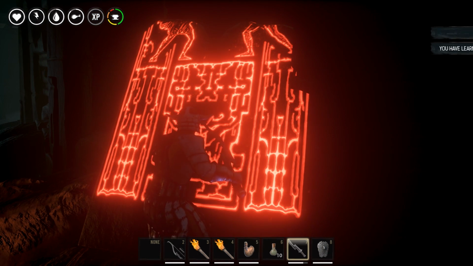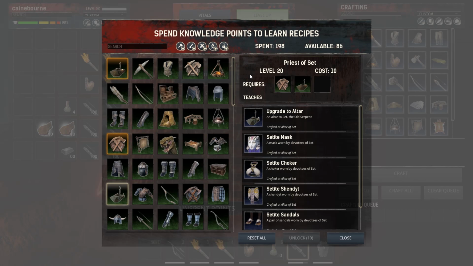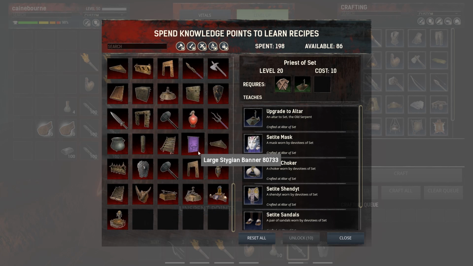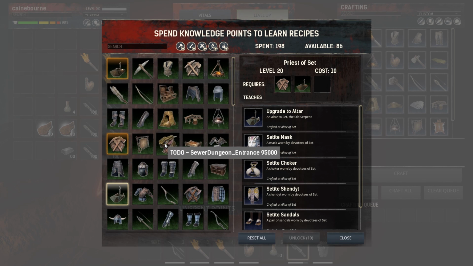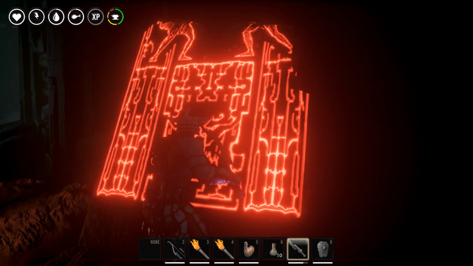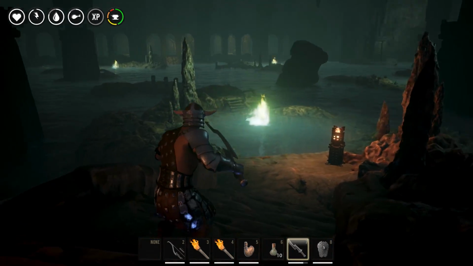Remember, when you turn this way right away to read this plaque, that is going to right away give you a couple of recipes that you can unlock somewhere in here. Here it is. The glowing stick, the breathing potion, and the glowing essence. It does not cost any points. It's automatically available, so you now have those recipes. So those will be helpful as we move on in this dungeon.